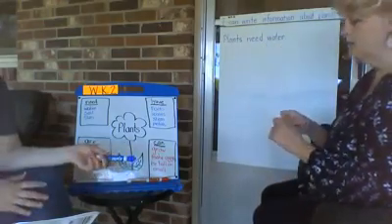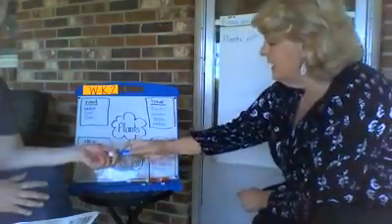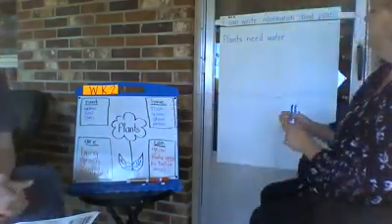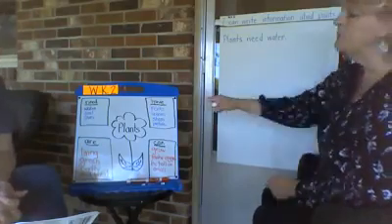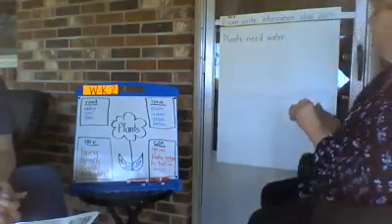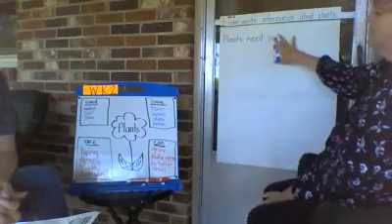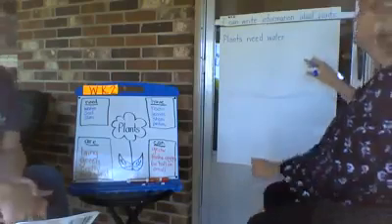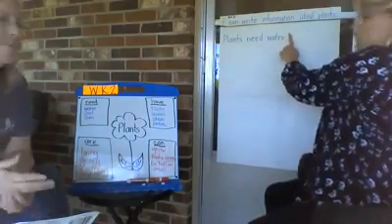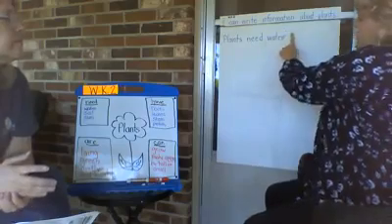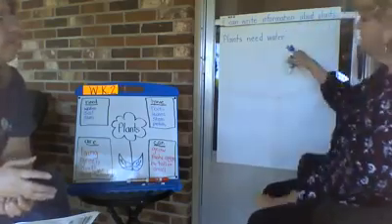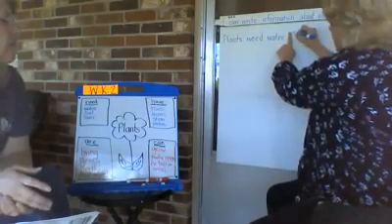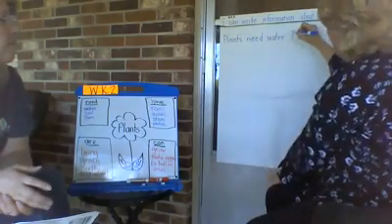Now, we're going to go to our next sentence. And we're going to say plants have. So I'm going to write that in blue since she wrote hers in blue. Now, I'm going to keep going because rather than write it on separate lines, I think I could keep going. You have plenty of room to make another. So I'm going to put a finger space because I don't want to write it on top of my other sentence. But I'm starting a new sentence because, look, I have a period. So I'm going to put a finger space starting with an uppercase because it's a new sentence. And I'm going to write plants.